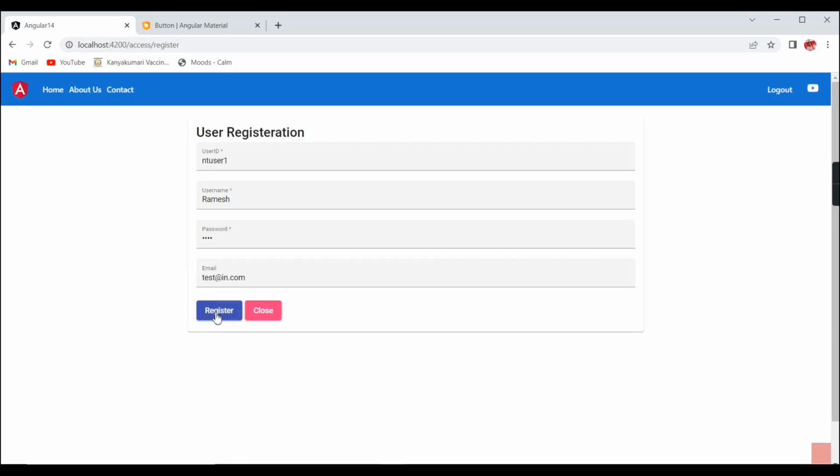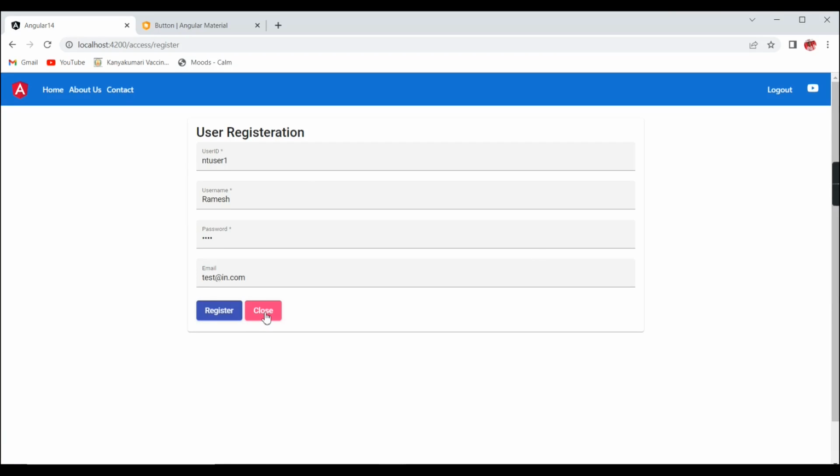So I'm expecting some error. See, now it failed, try again. Actually, I'm not providing the exact error message. Even my service is not returning it. But I'm providing a duplicate user ID, and that's why I'm getting this error. So let me show you once again. See, failed, try again. If required, you have to provide your own messages also. So now we have completed our registration also.